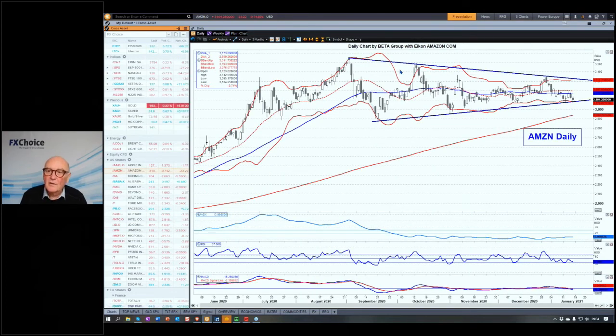I just wanted to look at Amazon, and Amazon is forming a little symmetrical triangle here, with a flagpole, if you like, which is bullish, which normally you would say on balance we're most likely to break out of this to the upside. But we are challenging the low of this here, and I'm really worried with that in the back of my mind about this sell-off. And we've got some other big tech stocks, the S&P leaders, which have got charts like this, looking very vulnerable.